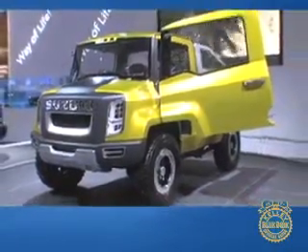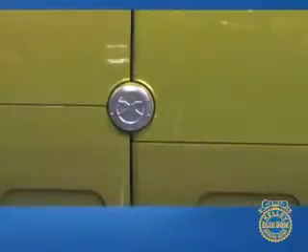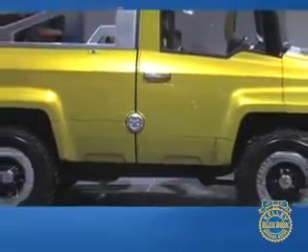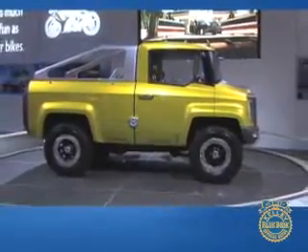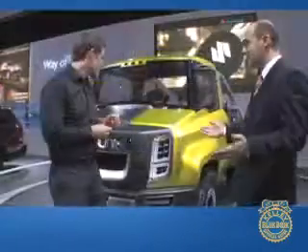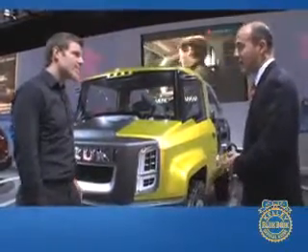Size is important — when you look at pictures online or in press materials it looks like a really large vehicle, but by size it's not huge at all. It's about 12 feet long and about 67 inches wide, so really the proportions are comparable to a Mini Cooper or our own Suzuki SX4 hatchback — about the same size.